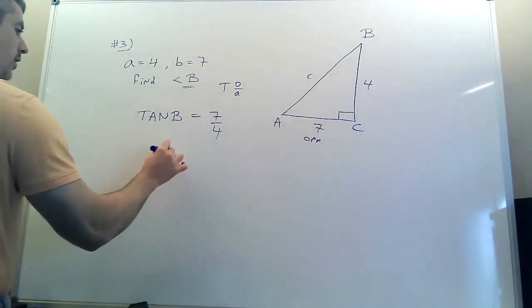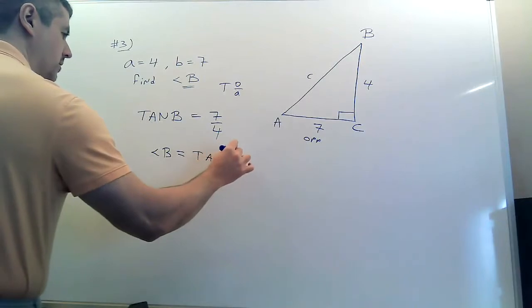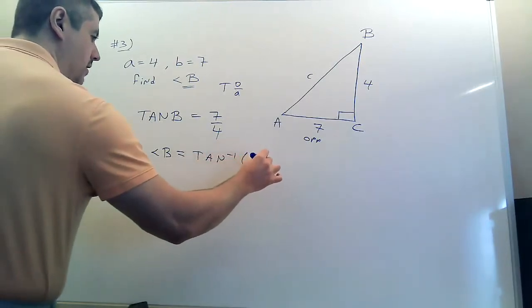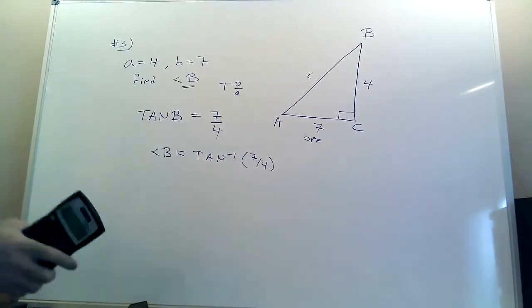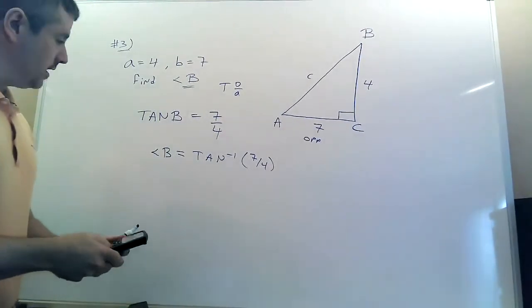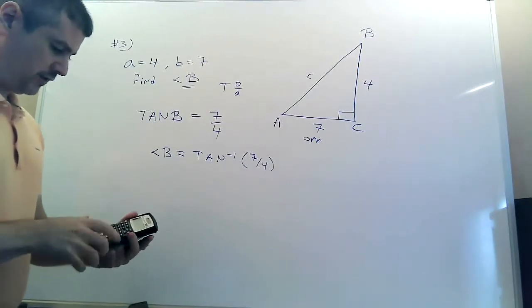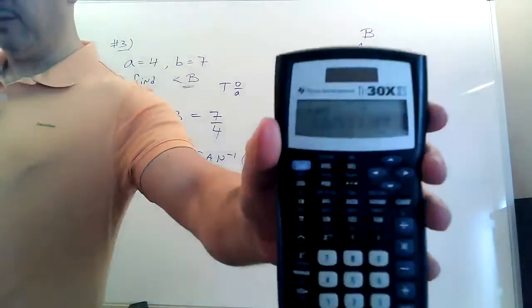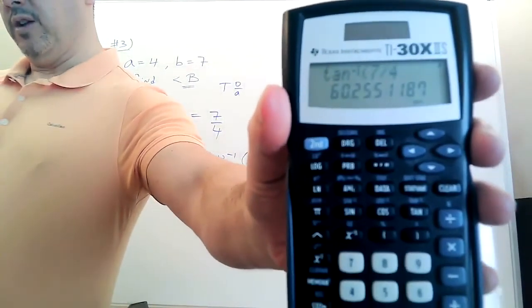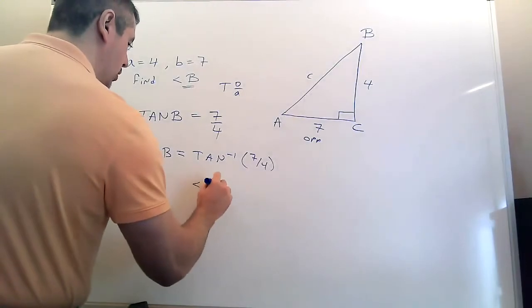Now, when you want the angle, you have to do the opposite of tangent, which is inverse tangent. And you can't do this without the calculator. So that's what I'm going to do. I'm going to hit inverse tan, second tan, 7/4, and enter. And I got 60.25, which keeps showing on the screen there. There's the inverse tan. I didn't close my parentheses, but you don't need to.